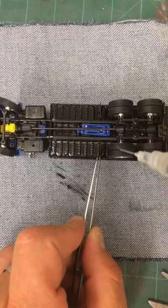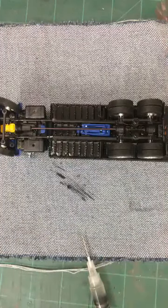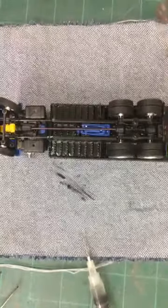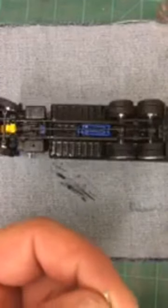And again, if you're not using Instaset, guys, buy it, especially if you're going to do very much of this. If you only want one replica, save your money. But let's say you want to make a series of replicas of some stuff that you own. Then go to Amazon, go to a hobby store, whatever. I don't care where you buy it, just buy it and don't look back. Some guys are using eyedroppers and different tools. This is my tool of choice. It's just a syringe with a needle, maybe a 12 gauge, I don't remember, with the tip filed down. And there's my Instaset. Just a little drop. That's all I need. You don't need a bunch of it, just enough. And enough is a drop.